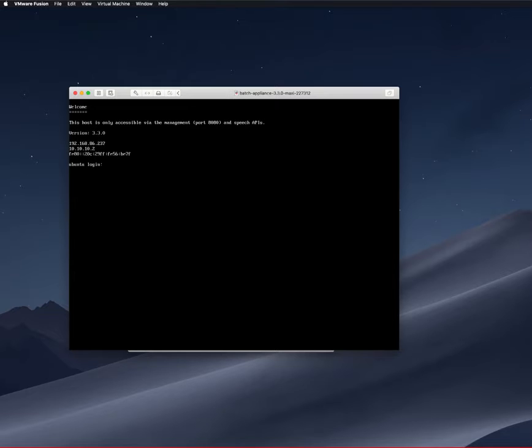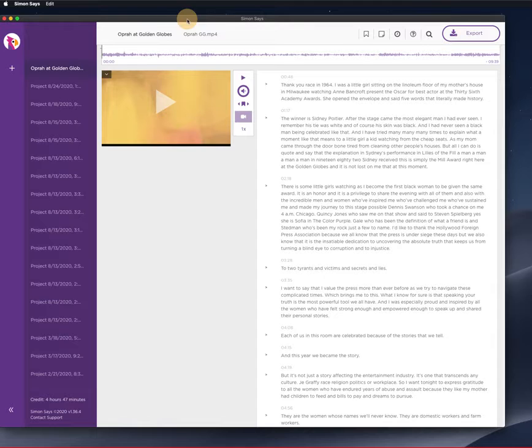Noting that number, the second part of the software is the Simon Says interface software, and that IP address goes into it. So the interface software speaks to the AI, which is running in the background of your computer. When you load up the interface software for the first time, you'll see a screen like this, except obviously you'll have no projects, no transcription. You go to the menu, go to preferences, and configure service IP. It's here that you enter your IP address. I'll go cancel because mine is already entered, but you should be clicking OK.